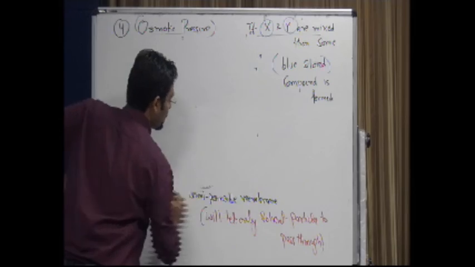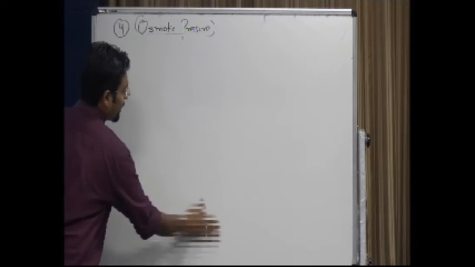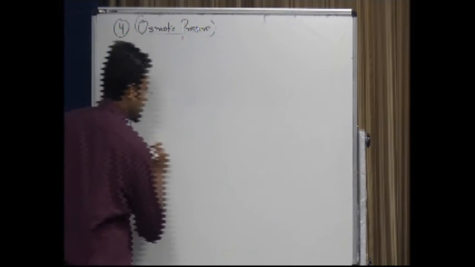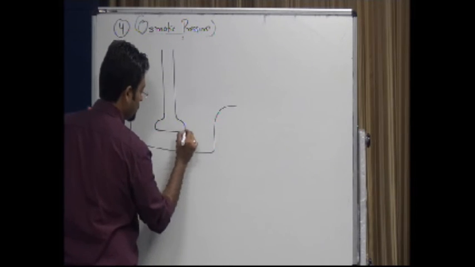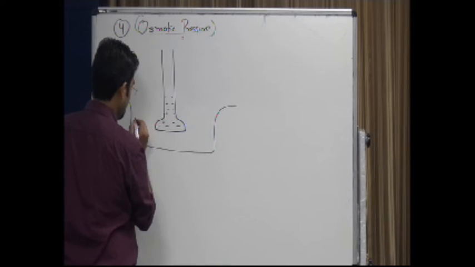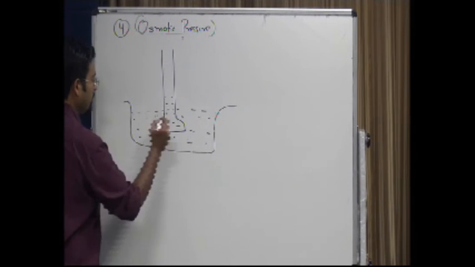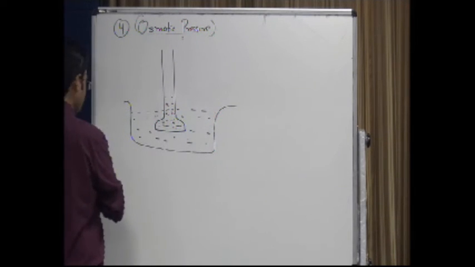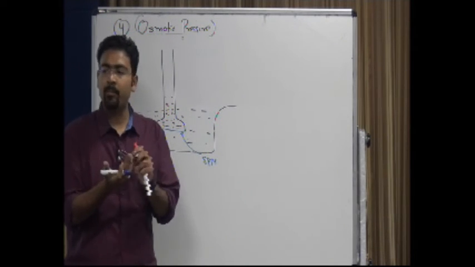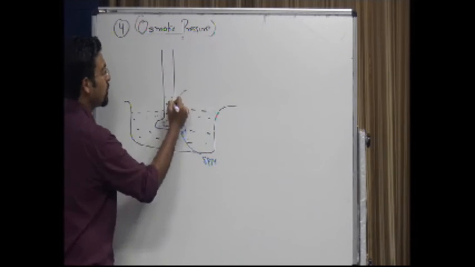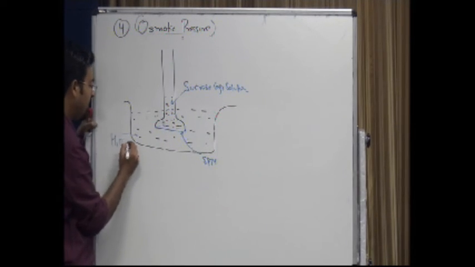Let's understand the concept of osmotic pressure. Osmotic pressure can be understood or calculated in two ways. So this blue thing is the semi-permeable membrane. You have a tube which is capped by a semi-permeable membrane, which is blue in color. The tube is filled with a sucrose aqueous solution. This tube is dipped in a container containing pure water.